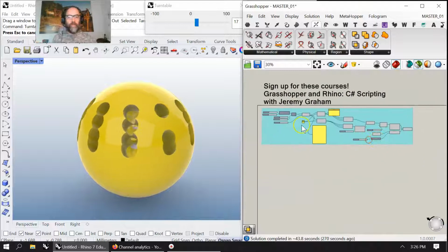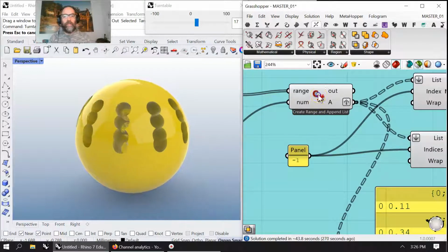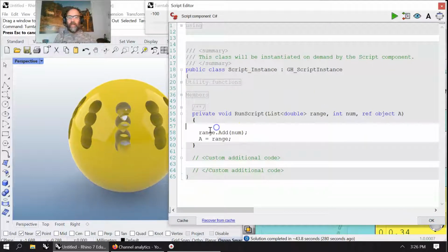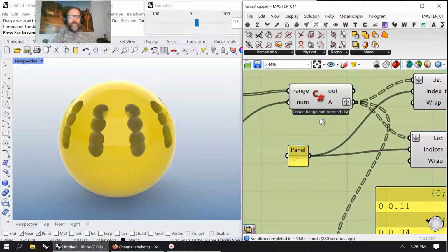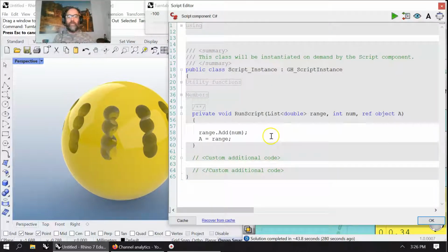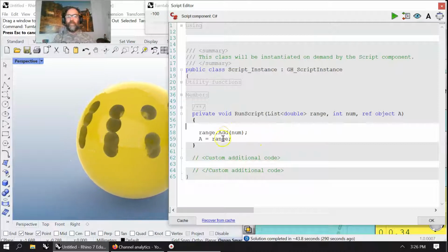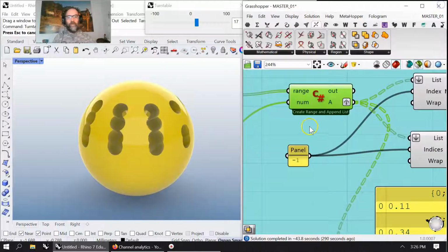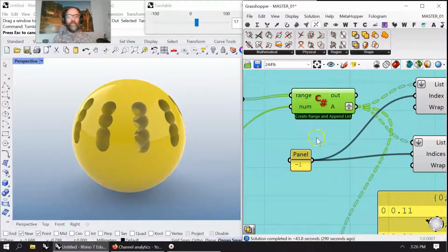And for Wickerson Studios, this little node became the create range and append list, which I've added. At least I thought I added. Oh no, I'm afraid if I run it now, it's going to lose that title. Well, at least it held it. I have no idea why it did, but I don't have it scripted in there to deal with that. Anyway, I managed to keep the create range append list, which is a nice little item to list it as.